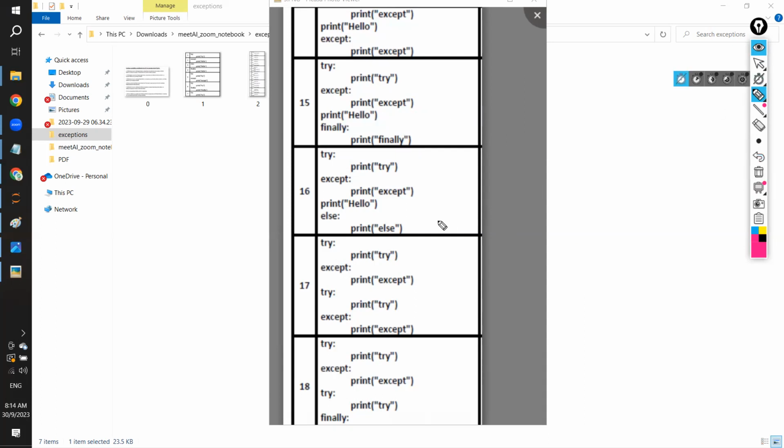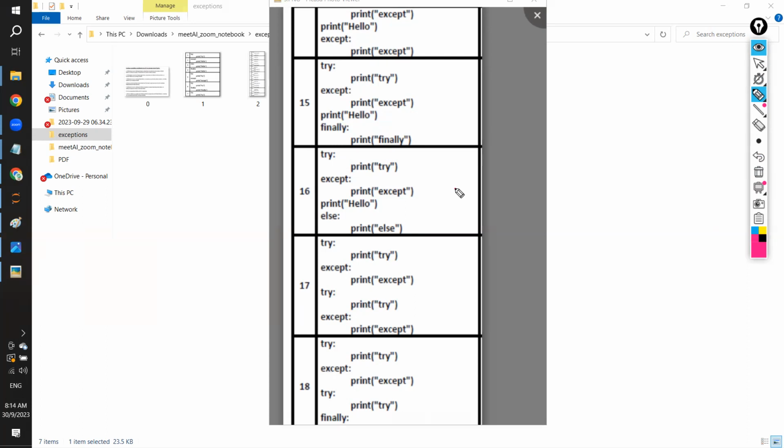Now 16th, Karthik, 16th. So try except. Yeah, 16th. It is also not possible.